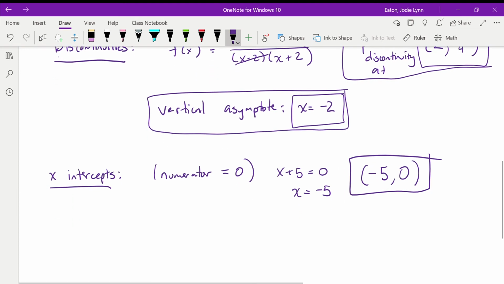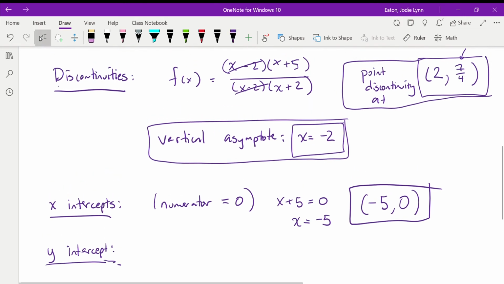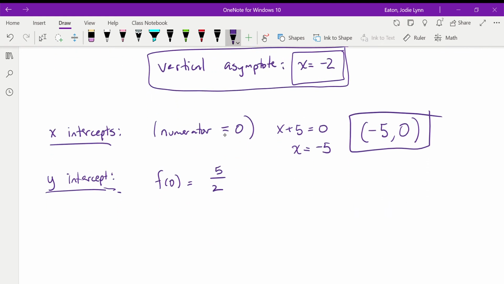We're going to do our y-intercept. In this case, since we don't have a 0, 0, it will be different, unlike the last lesson. So y-intercept, I don't want an s, it's a function, there won't be more than one. So now we're just going to plug in x equals 0. So f of 0 is 5/2. So our y-intercept is 0, 5/2. And so that's another point we have to graph, to tell what our graph is doing.